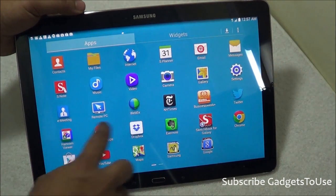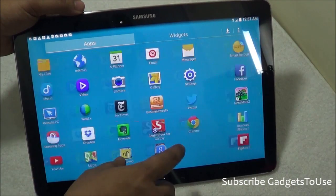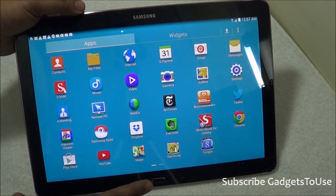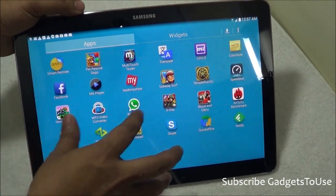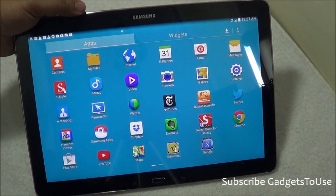This is how the all app drawer looks like, and the all app drawer has all the applications, which have pretty big icons and font size, so readability will not be an issue on this device. Display viewing angles are also pretty good.